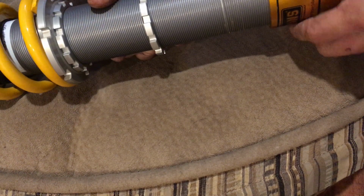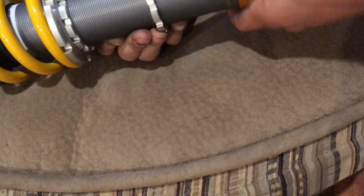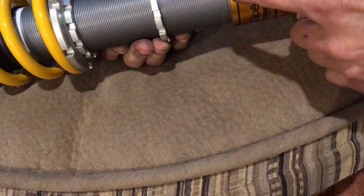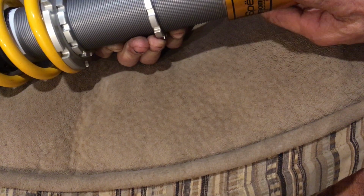Let's bring the spec in here. Okay, everything's really nice on this thing. There's a lot of thread overlap, so you know that it's nice and secure. So remember that the top hat to eye length on the stock was 536 millimeters. I just wonder, if I get it to the maximum extension here, where the thread overlap is, let's say I get it to right there. So that's the maximum there.